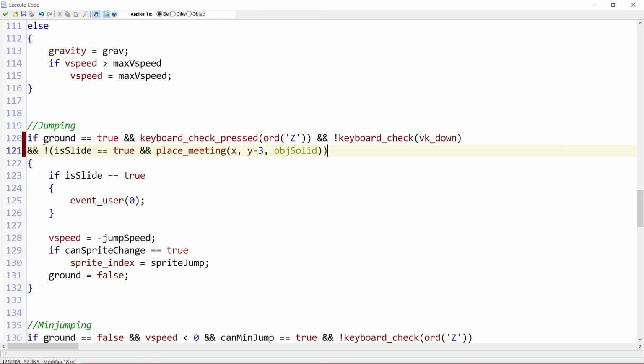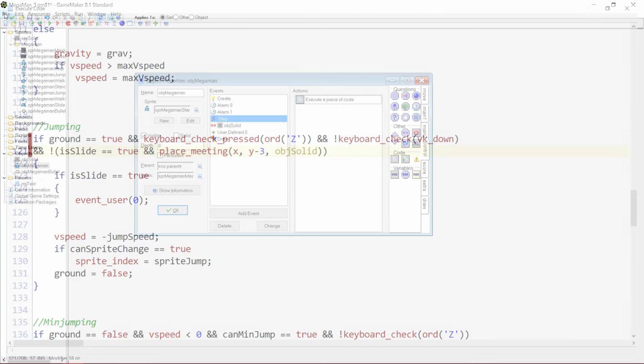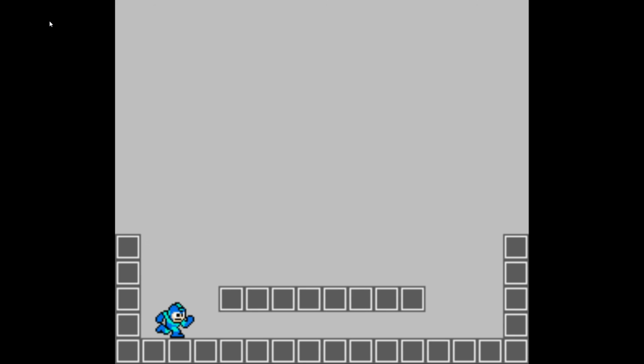So basically this makes sure we can't jump when sliding and when there's a solid above us. Let's see if this works. Yep, we can't jump anymore. We can still cancel our slide with a normal jump when there's not a block above us, but when there is, we can't do that.